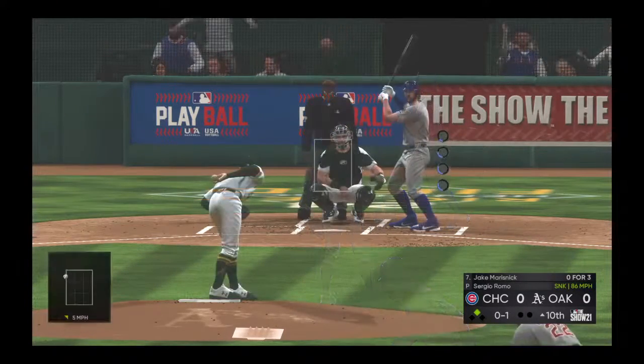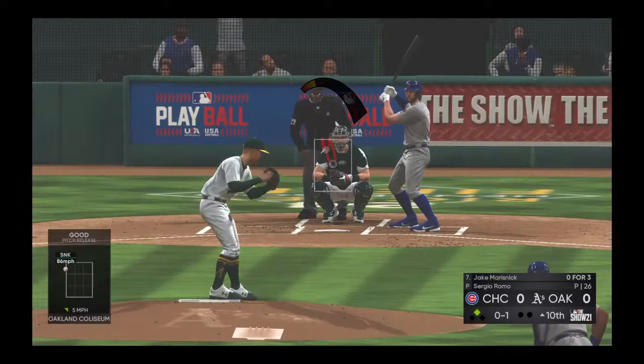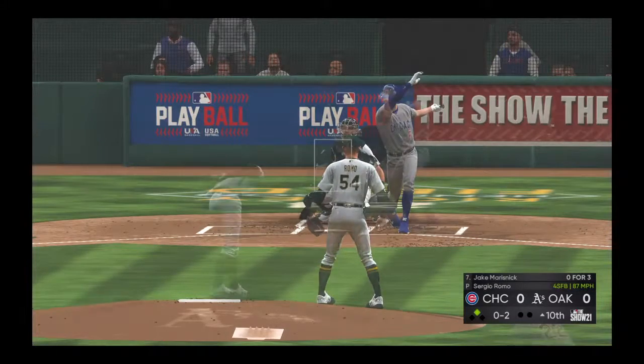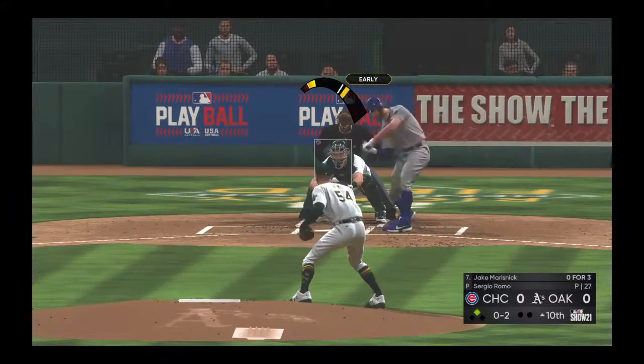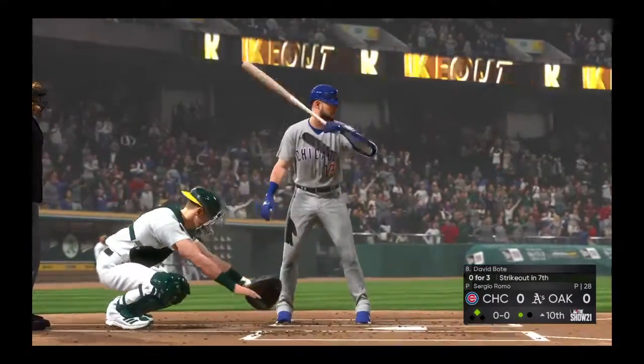Edge of the zone that time, taken and ruled a strike. This is going to be an interesting at-bat. I think he has to be pitching for a strikeout here, so we'll see what kind of sequence he uses. Got him. And he goes down on strikes for the third time.